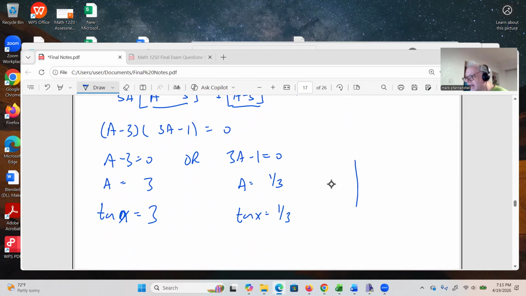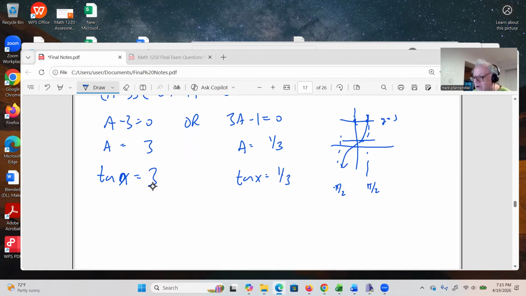Now, unlike sine and cosine, remember the graph of tangent? It goes from negative pi over 2 to pi over 2, so it looks something like this. It goes all the way up to infinity. If I look at what happens at a third, which is down here somewhere, the tangent curve intersects it. And if I go all the way up here to 3, again the tangent curve intersects the y equals 3 line. So there should be two solutions here. And actually, there's going to be more, because this is going to give me quadrant 1 angles. I also have to get quadrant 3 angles. So let's go ahead and get the quadrant 1 ones.